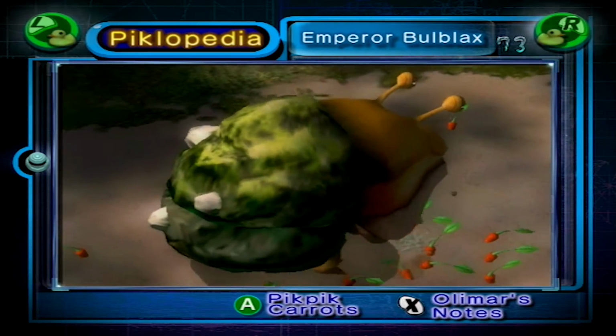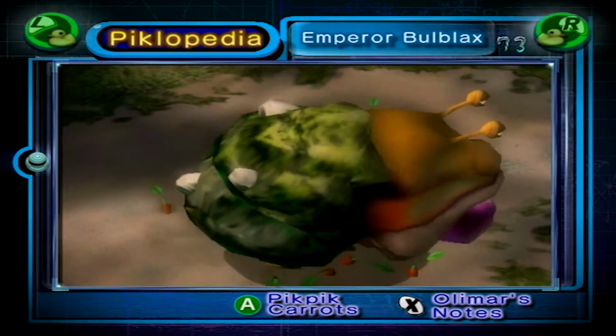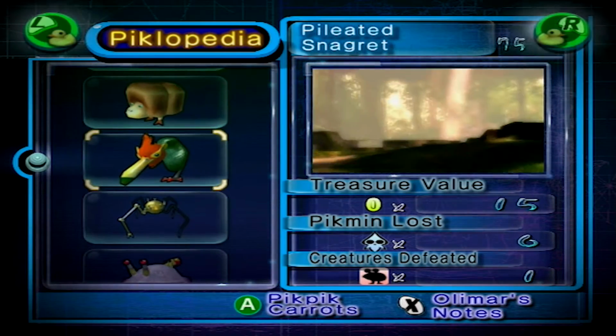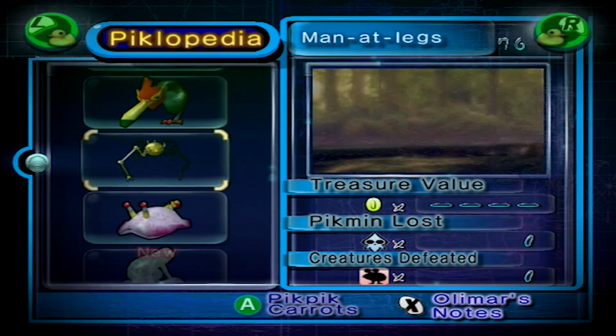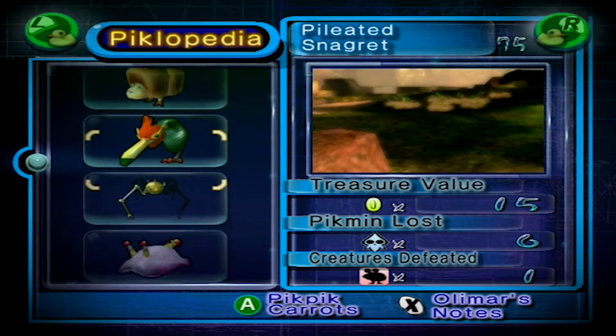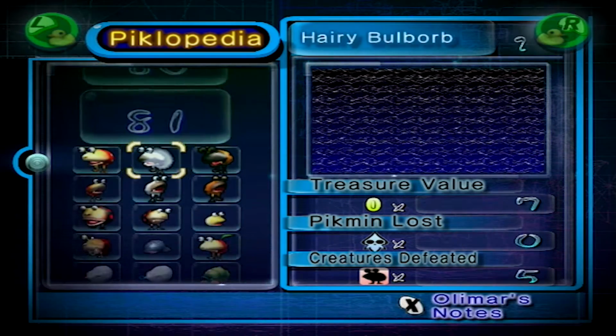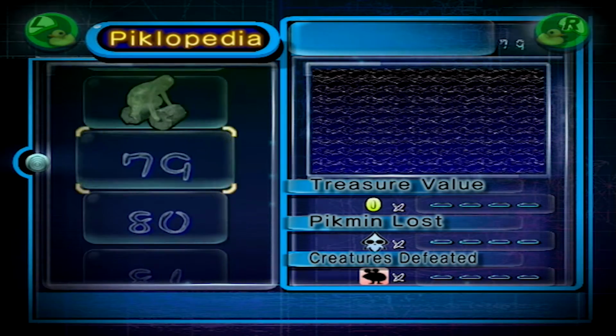This guy is so annoying. So we have to end up dealing with him at some point. I don't think we'll ever see the Giant Breadbug. This Snagret, I think we will see more of. Don't quote me on that, though. Man-at-Legs, I think, is just a one-and-done thing. But there are still three big bosses that we have to find.